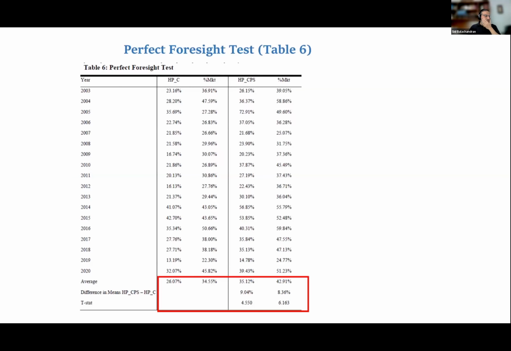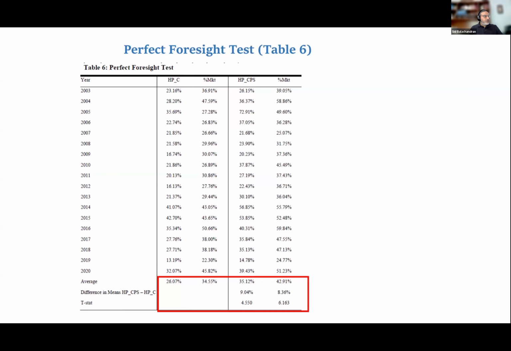And so to the question of how much should we write home about the value of the disaggregated information, we look at it a slightly different way. We use perfect foresight returns and ask what percentage of the total variation in market values would we be able to explain if we had perfect foresight of just the consolidated versus the consolidated and the parent and the subsidiaries numbers. And what we do find is that you explain substantially more of what's going on in a perfect foresight setting.